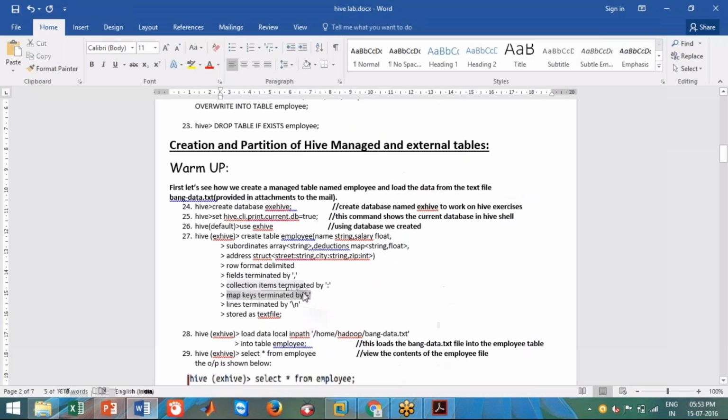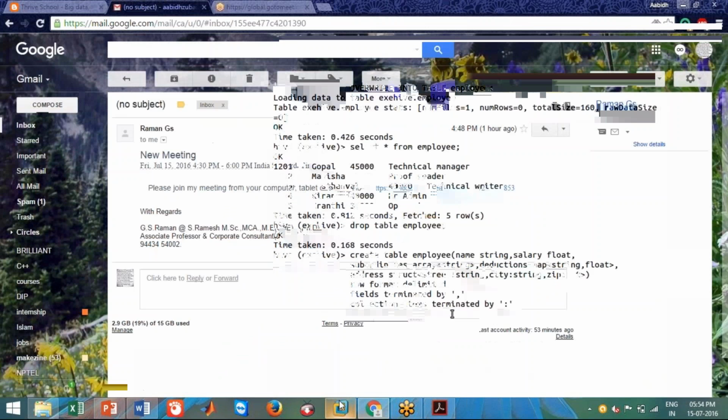Instead of copying and pasting line by line, you can create a script and invoke it. We will discuss that in coming sessions: the various ways by which you can create a Hive script, and how to invoke and run those scripts.